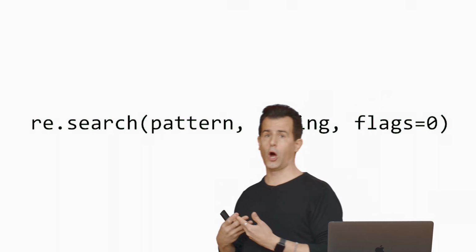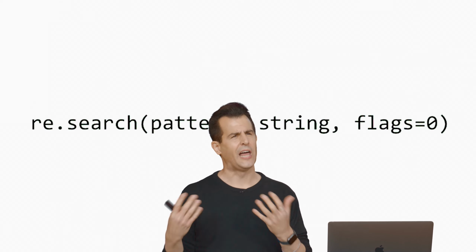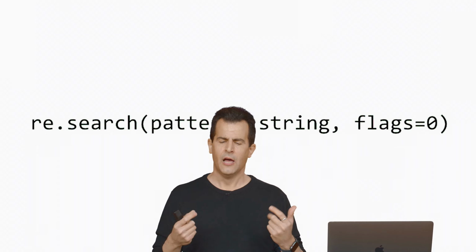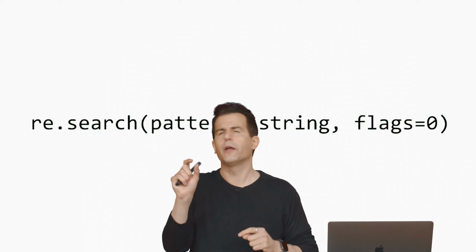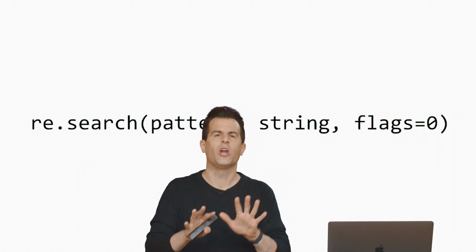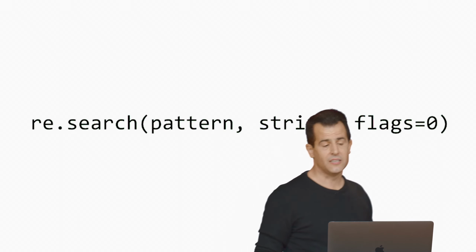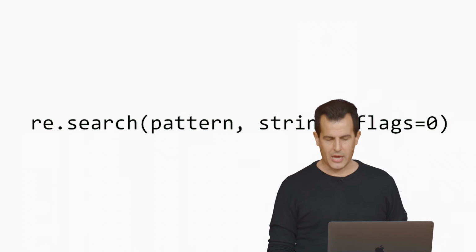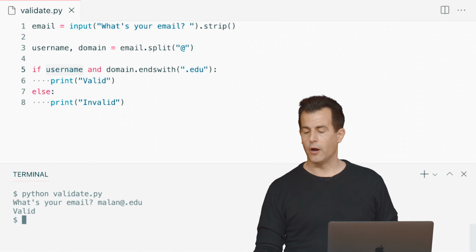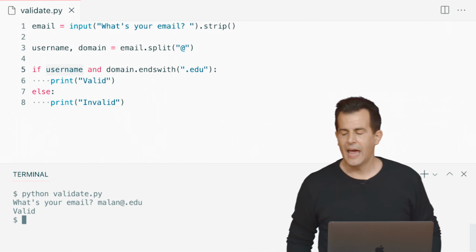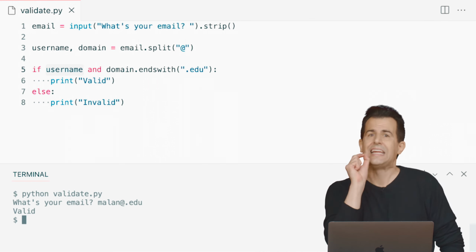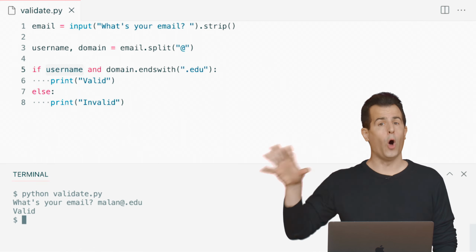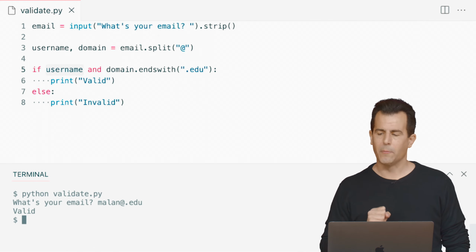And then there's a third argument, optionally, that's a whole bunch of flags. A flag, in general, is like a parameter you can pass in to modify the behavior of the function. But initially, we're not even going to use this. We're just going to pass in a couple of arguments instead. So let me go ahead and employ this re library, this regular expression library, and just improve on this design incrementally. So we're not going to solve this problem all at once, but we'll take some incremental steps.